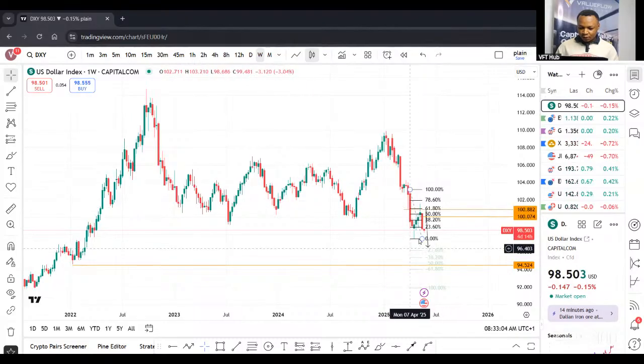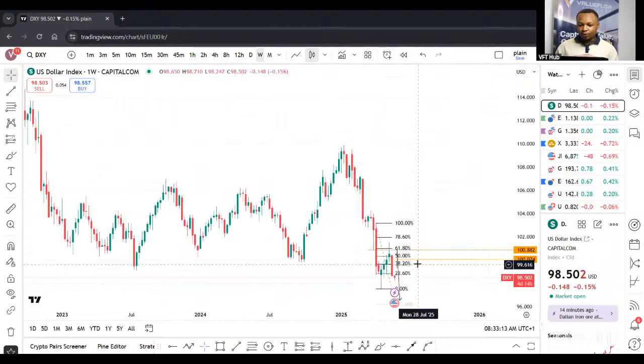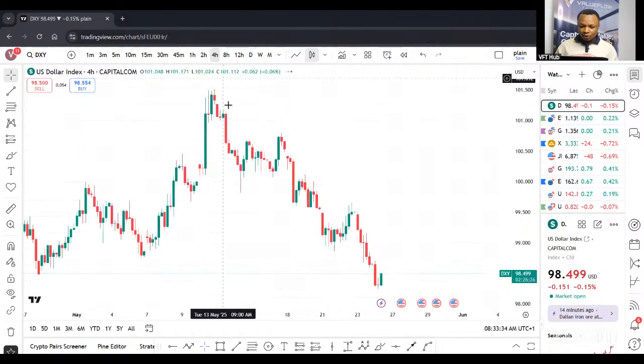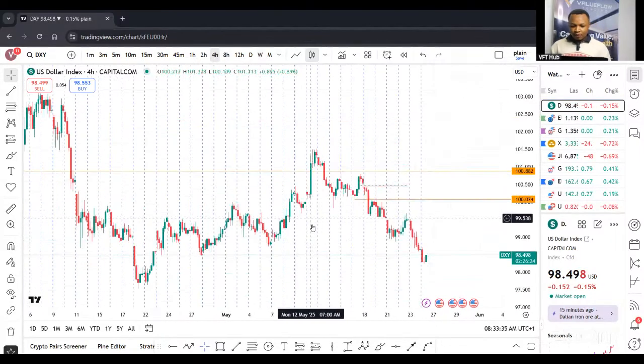So currently it's selling. Once it has broken this level here, then we'll be expecting it to get to 94.524. Okay, that is our next point of interest for the dollar. The market is looking just juicy this morning, and we're expecting further sales of the dollar index to the downside. Okay, so this retracement is done. We can get rid of this so it doesn't confuse us moving forward. Now, seeing that the market is selling further, I'll be expecting more sales this morning and into the remaining part of the day for the dollar index.